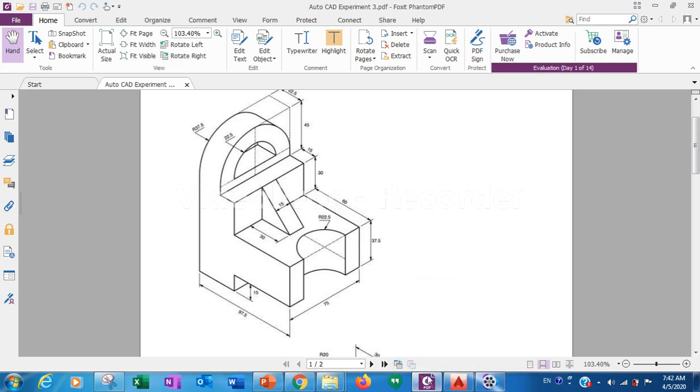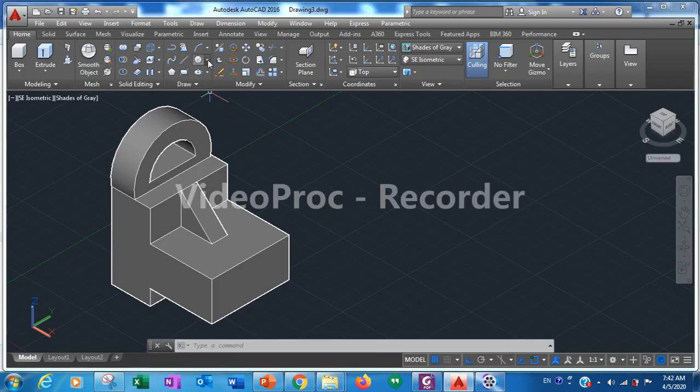So it is midpoint of radius 22.5. So select center radius, come on to this surface, slowly move the cursor so that this surface is visible, and again find the midpoint, come to the midpoint, then click and give it a radius of 22.5, press enter.